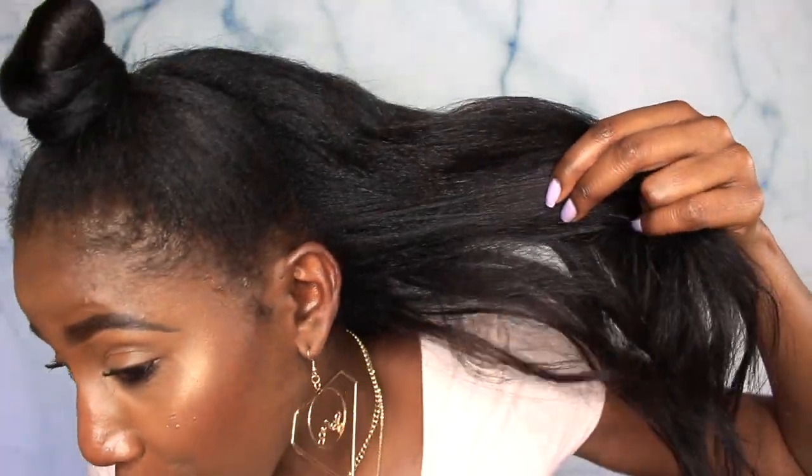They literally have the closest and the best clip-ins to my natural hair texture that I've ever tried before. I tried the coarse Yaki. It was too coarse. It was more of a blowout state. But these clip-ins, if you are a relaxed girl, if you are natural but you wear your hair straight a lot, these clip-ins are for you. Or if you're just natural and you want to straighten your hair, these clip-ins are for you. They match my hair so good. While looking through, you cannot tell where my hair is versus where the clip-in is. So I really like that.